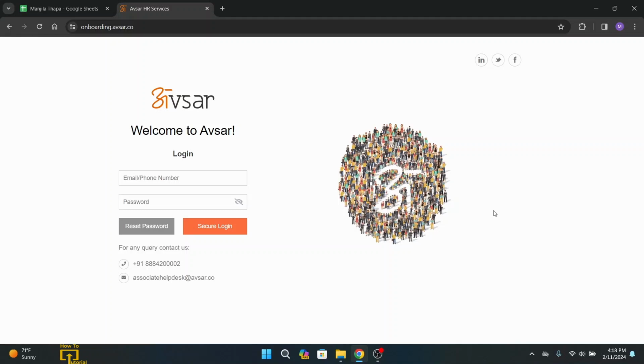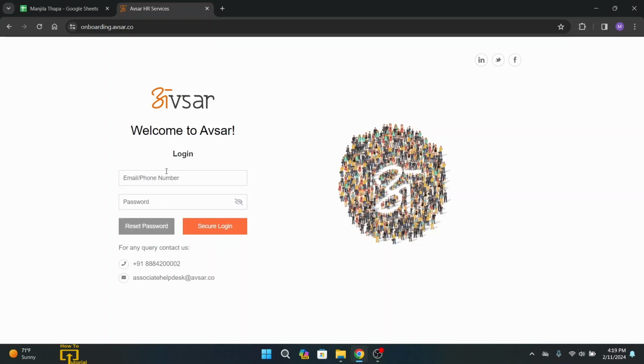Now on your right hand side of this interface, first of all you have to enter your email or phone number associated with your account. So make sure that you enter your valid email or phone number. And once you're done with that, under that you can type in your correct password. If you want to reset your password, click on this reset button in case you forgot your password, and that will help you out to recover.